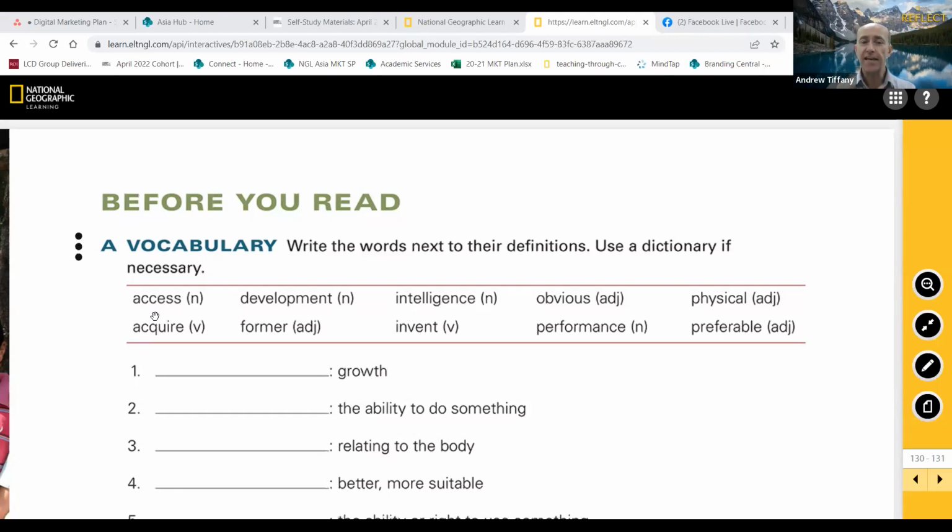So if you know what the word access means, can you give me a sentence using the word access? Okay, so in the chat box, and obviously in my class, this would be oral, and maybe I write it on the board, okay? But can anyone give me a sentence with the word access? We have good access to water, okay? There wasn't access to the fortress. Okay, I've got access to Wi-Fi. Nice, okay.